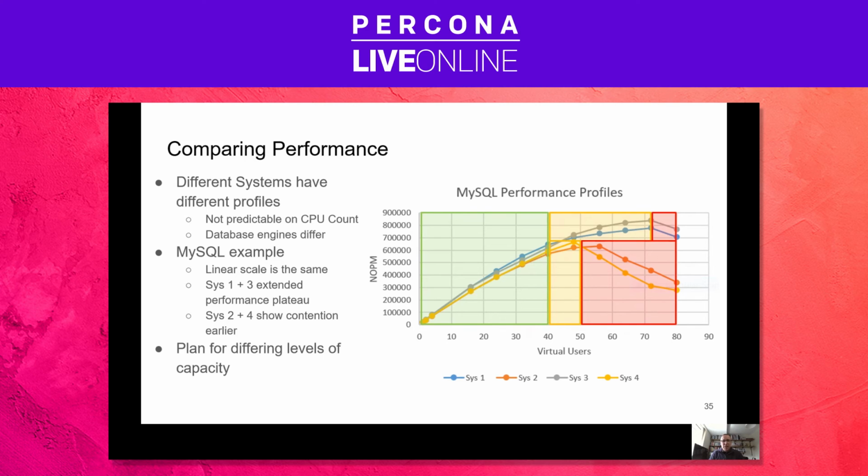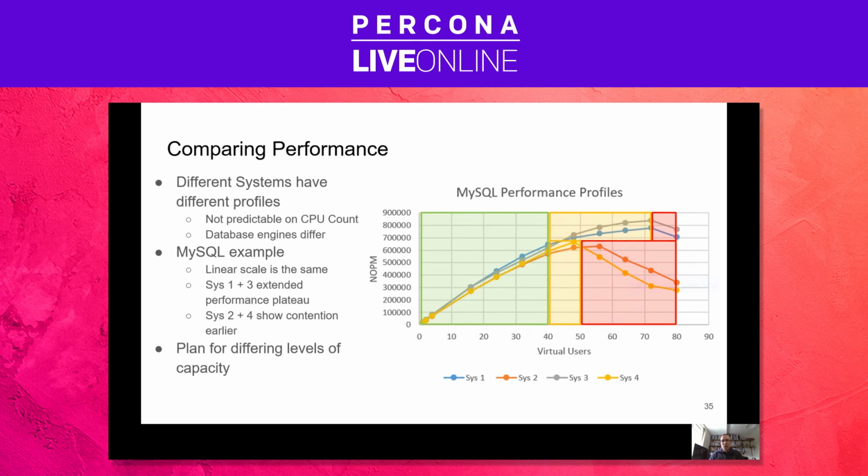So if we look at the ramp up, these are systems 1 to 4 with different CPU counts as well. So it's not necessarily predictable on the number of CPUs, the level of performance that you're going to get. Now, at the outset within the first area, we can see there's not a huge amount of difference. But then as we're starting to move into the peak performance zone, what you can see is that systems 1 and 3 manage to sustain peak performance for a much, much longer amount of time than systems 2 and 4. So systems 2 and 4 start to move a lot quicker into this over-committed, over-provisioned area, seeing much larger drop-offs in performance.